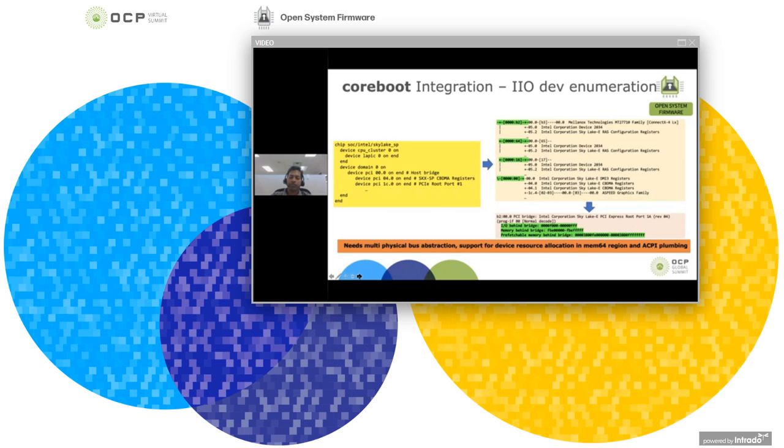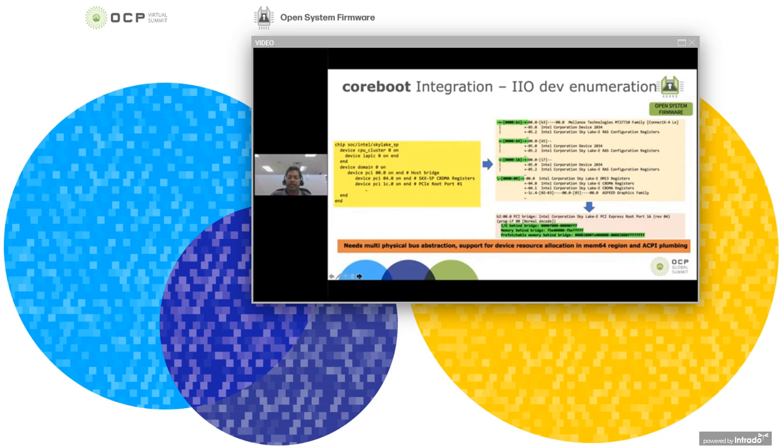This is the root port 1A, and it has its own IO behind that bridge, and MEM32 behind that bridge, as well as a prefetchable memory behind that bridge. We need to be able to use this and configure it. That's exactly what the working solution is actually showing you on this slide.